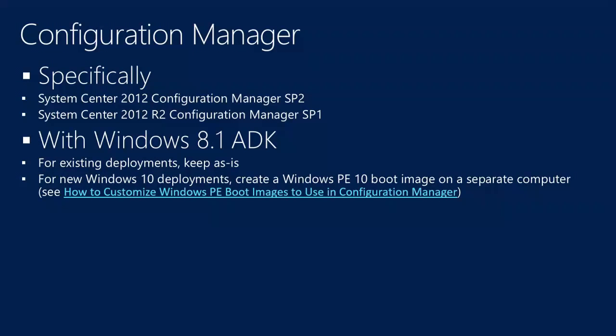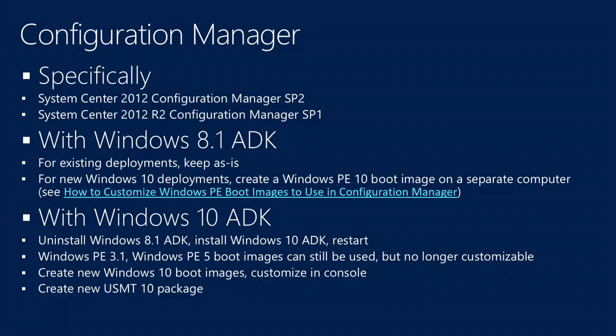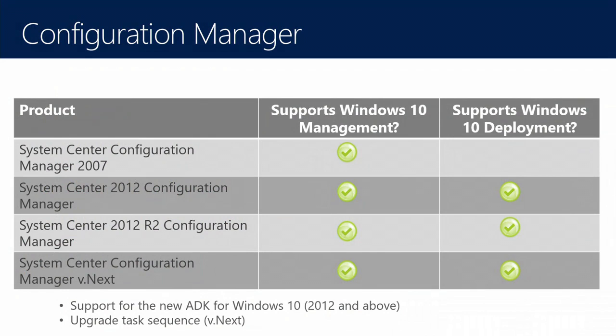So with Windows 8.1 ADK, okay, just keep it as is. Still use the same one if you're going to do an upgrade. With Windows 10 ADK, okay, you need to uninstall the same thing that you did before with the previous ADK versions when you were upgrading your config manager servers. So basically, you need to uninstall the ADK first, the 8.1, and replace it with Windows 10. Okay. So a summary of that, even your SCCM 2007 can support Windows 10 clients, but you can't use it to do the deployment. Okay? So anything else beyond that will be able to both deploy and manage Windows 10.